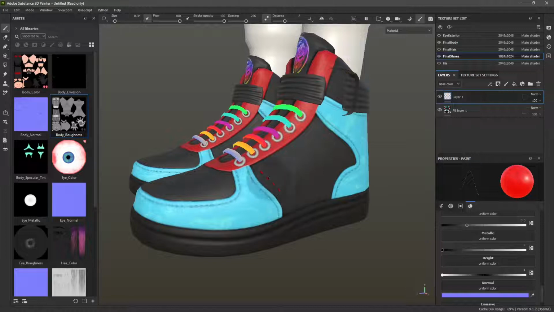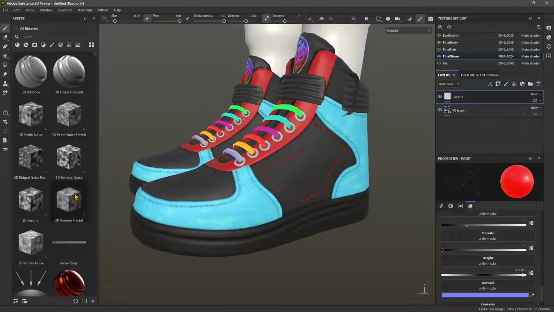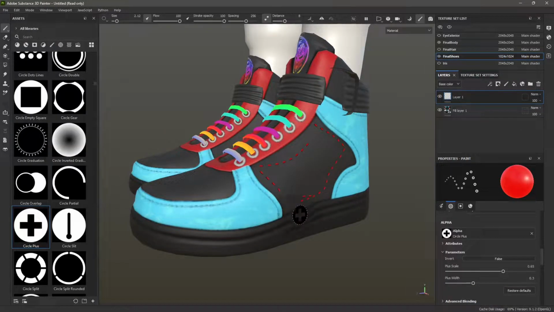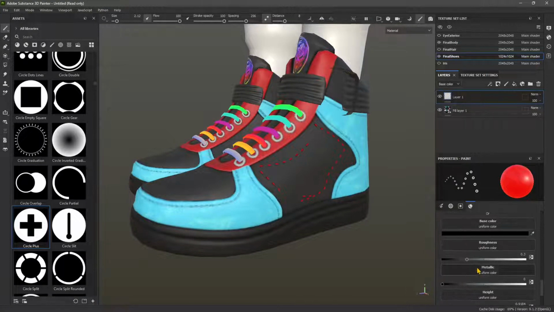I can push this to be carved inside, or it could be extruded outside. So that's the way we can add all these little details, and then you can add screws and bolts and all that stuff that you can find in the normals section. We can just pick another alpha and use the height again.